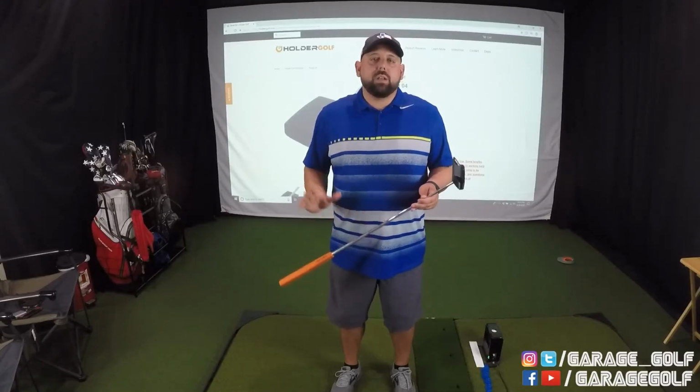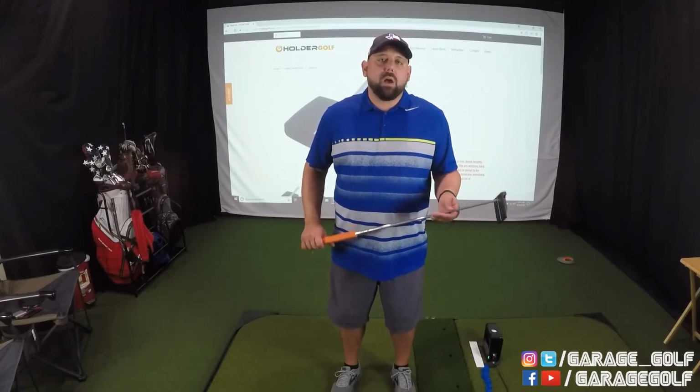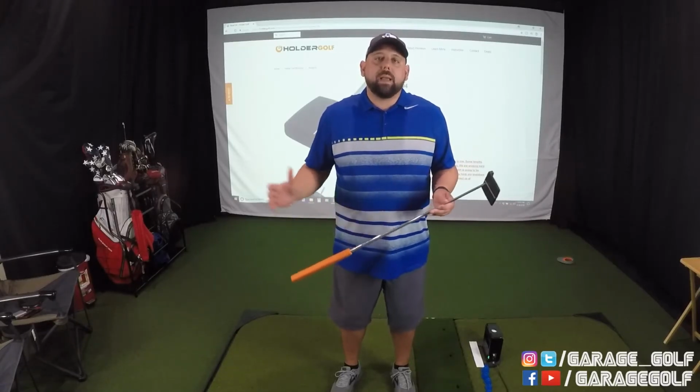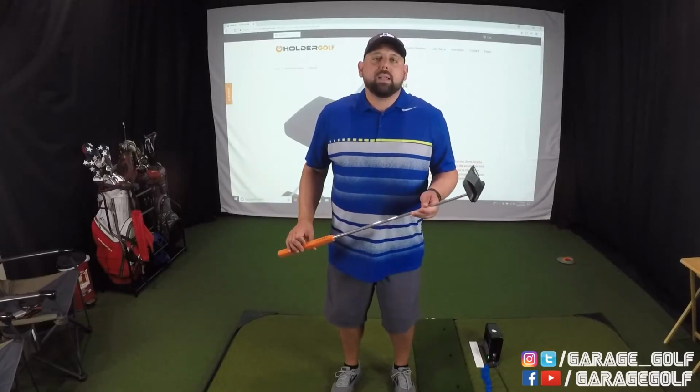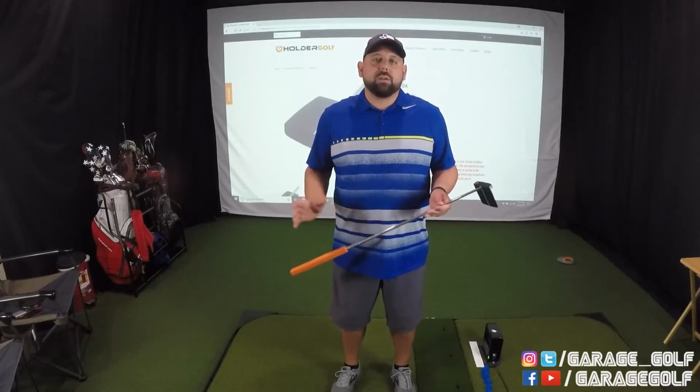For those of you that don't know much about Holder Golf, the Reset 4 putter is what you would call a flat lie putter. What that means is you're going to stand a little bit further away from the ball, and it's going to set that putter down flat. So you're going to be able to basically go back and through that putt, and it's going to line up that shot for you a little bit easier. It has a nice sight line on it. I'll show you some pictures of it here in just a few minutes.